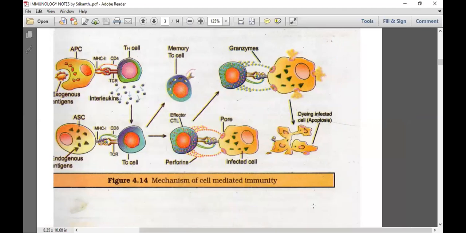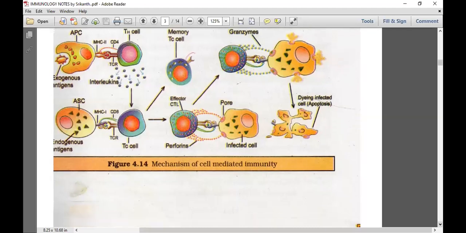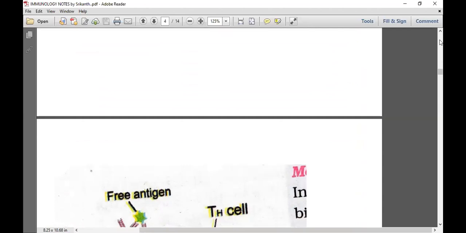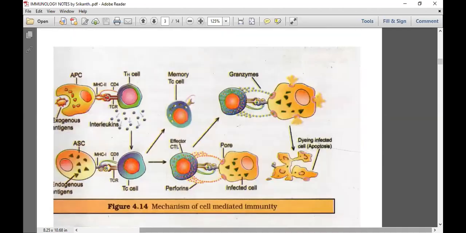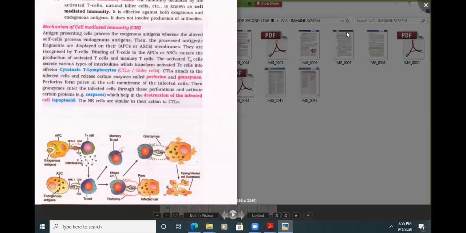So I request you, after all the notes you got already, what you need to do here is, in the space I provided, you need to write the text sentences point-wise. That means every text sentence has some related points with this particular diagram. So you need to read the text sentences and write them in the given space below. First of all, antigen presenting cell.